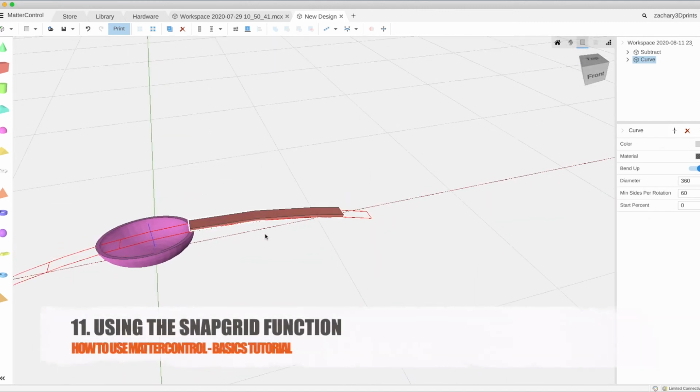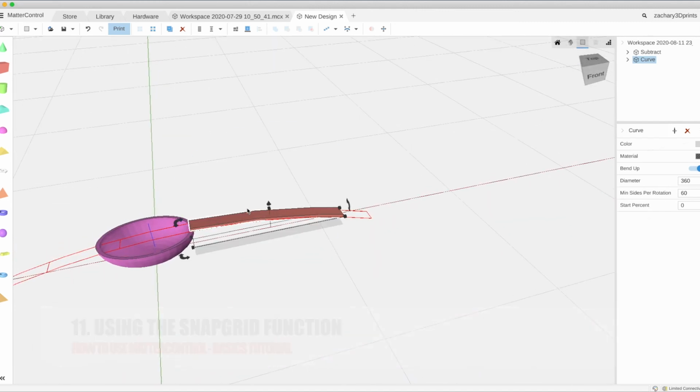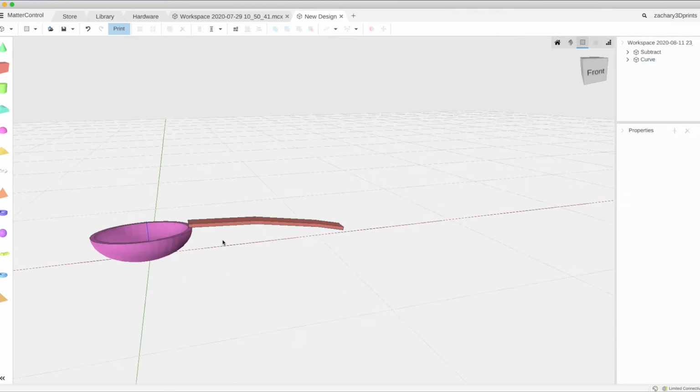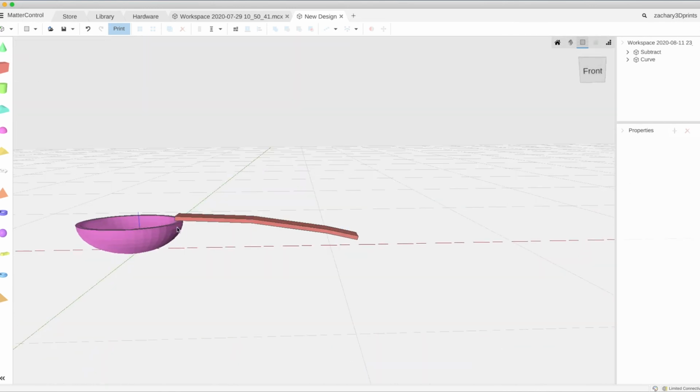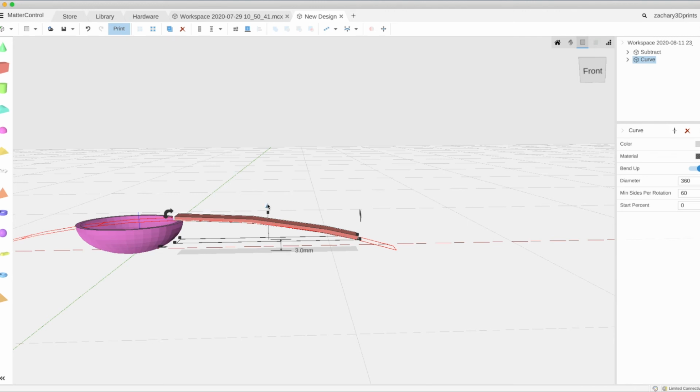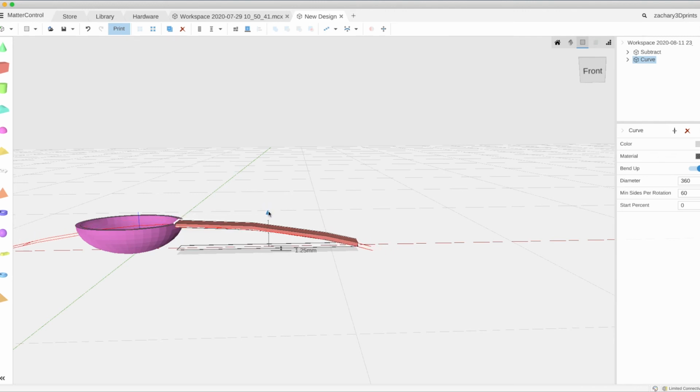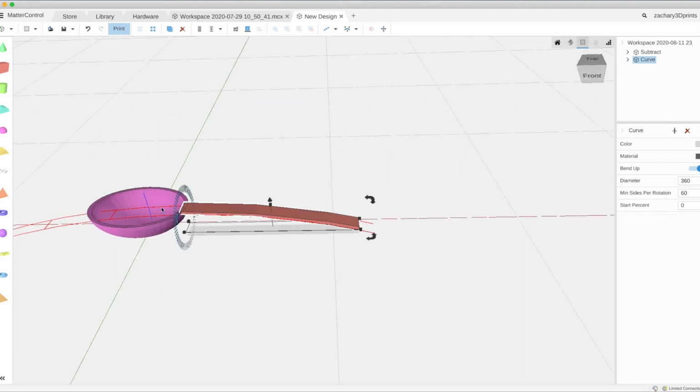But as you can see, it doesn't fit. So we are going to do snap grid, and then we are lowering it with 0.25. And let's see what happens. We click on it, and we are going to move this as close as possible to the edge, because I want to have the side or the edge from the spoon in line with this. And of course I can use the alignment tool, but we are going to do that a little bit later.